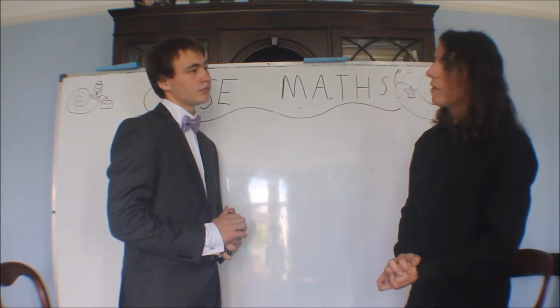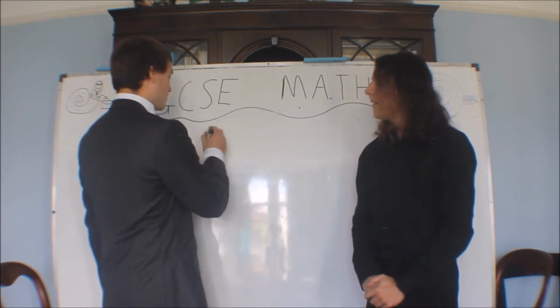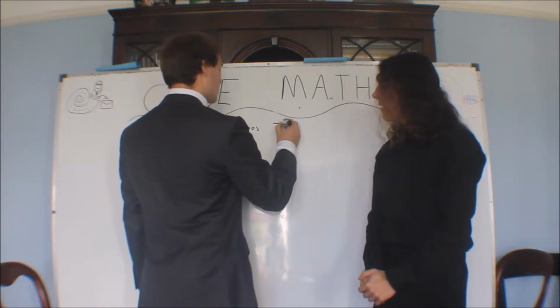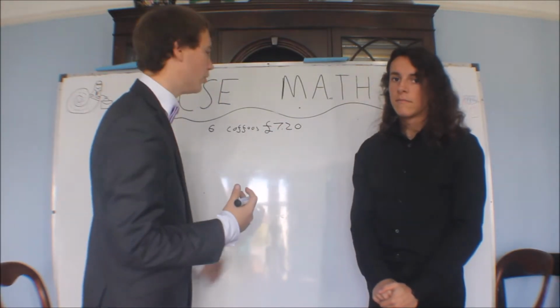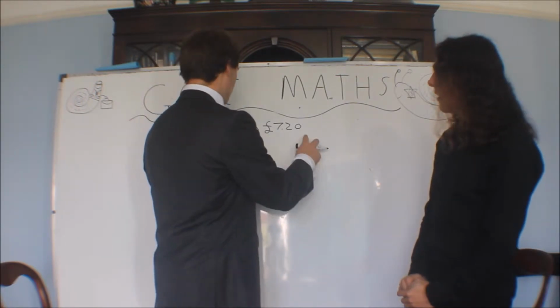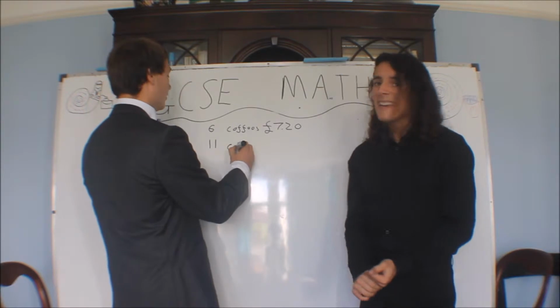So Wayne, you like buying coffee? I do like buying cold coffee. Oh yeah, iced coffee. That's what we're into. Sometimes I like to buy 6 coffees, and it costs me £7.20, say. That's not how much it costs, but I'm trying to give you a more evil number, because it actually costs a fair number in Tesco. So yeah, 6 coffees costs me £7.20. How much would it cost me to buy 11?